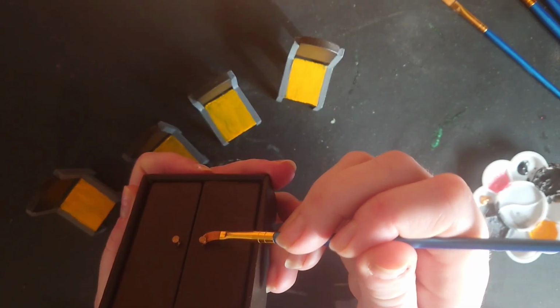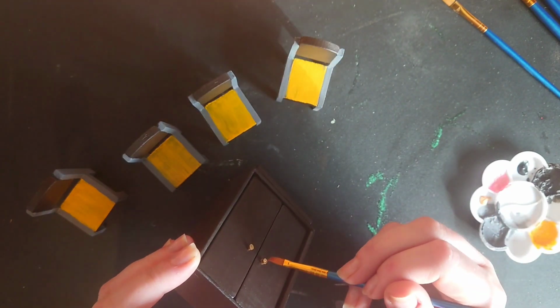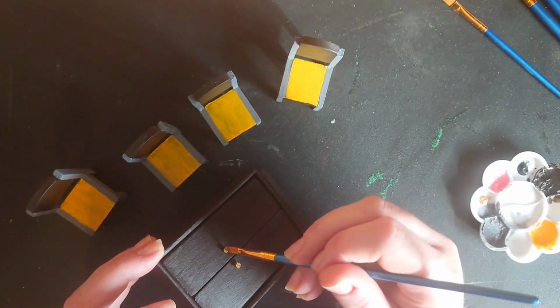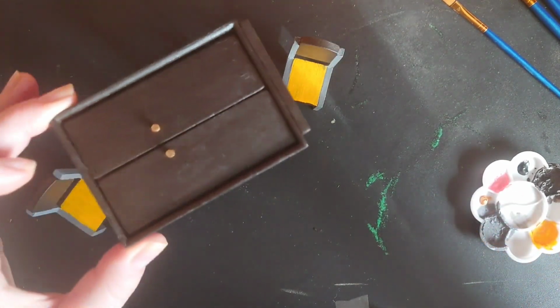Get it around the nail a little bit. I think it's mainly more important at the front. Got a good bit of gold on it. Like that. We'll let that dry.